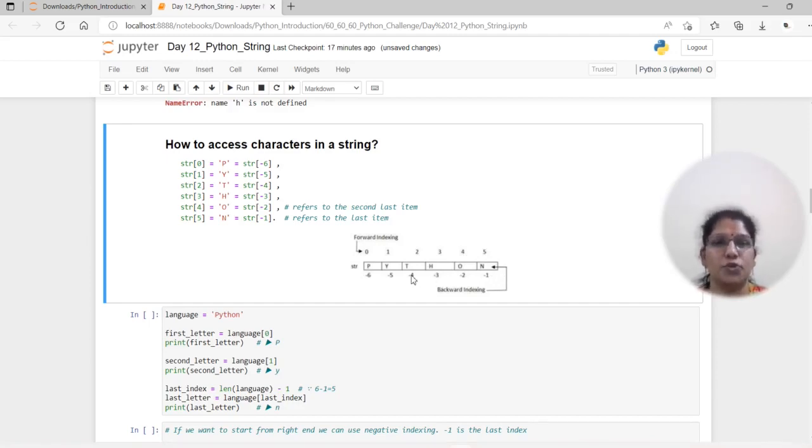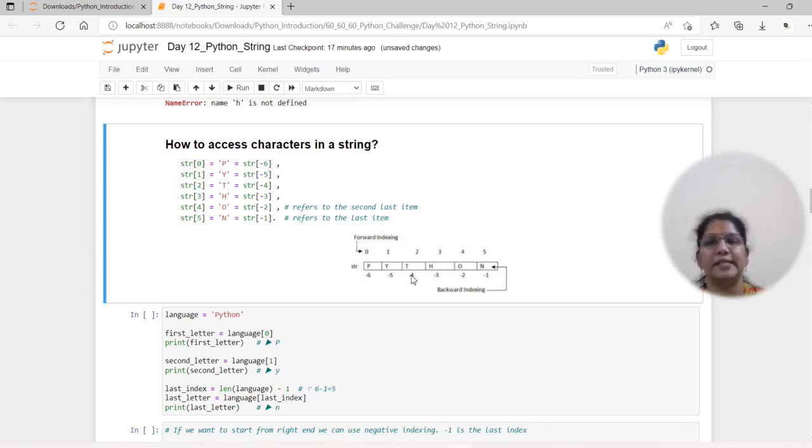Trying to access a character out of index range will raise an index error. The index must be an integer. We can't use floats or other types. This will result in an index error. Strings can be indexed with square brackets. Indexing starts from 0 in Python. We can access a range of items in a string by using the slicing operator, which is the colon. And the len function provides the length of the string.